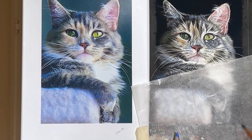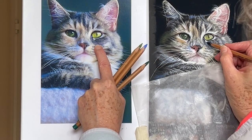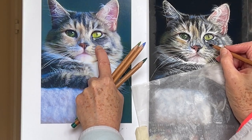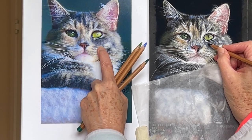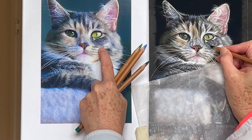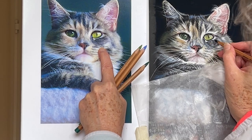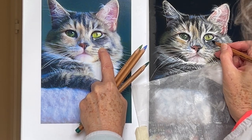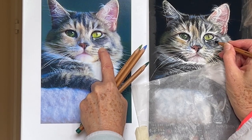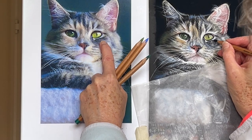Now, what else can we do? This is looking a little bit too light here. See, it's nice and blue there. I've got that blue in there. But this little line coming across here, that can be emphasised a bit because that's quite nice. Put some darker hairs in here. Just make it look a bit darker. And this.